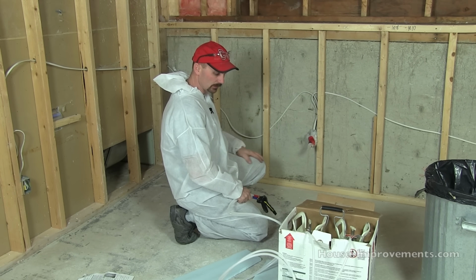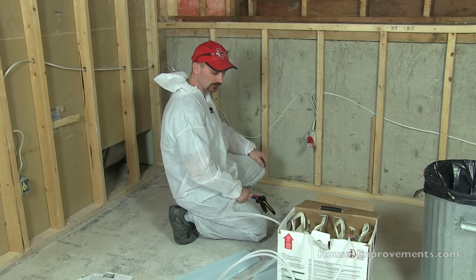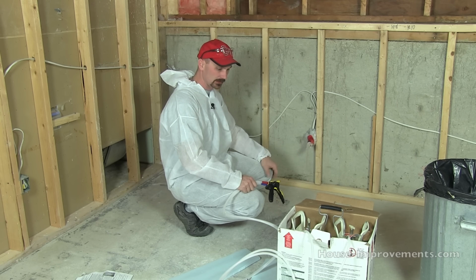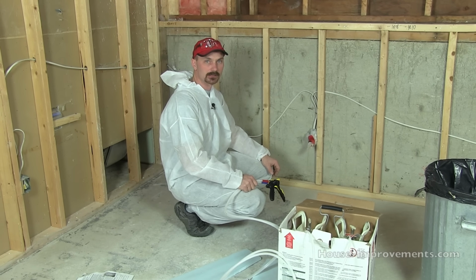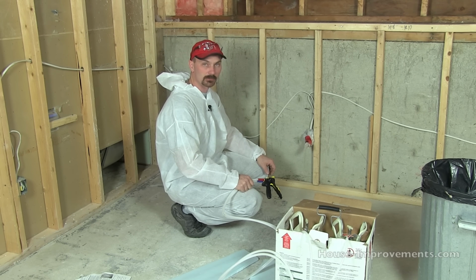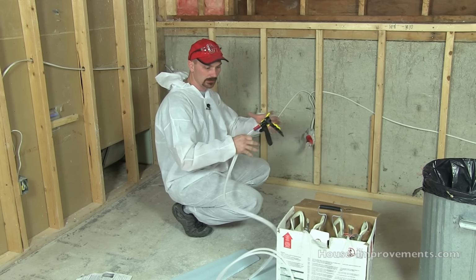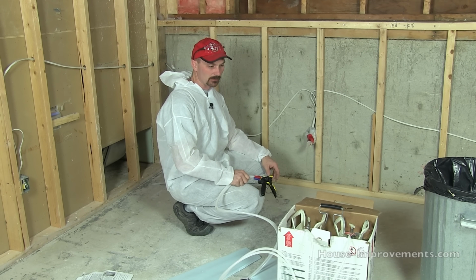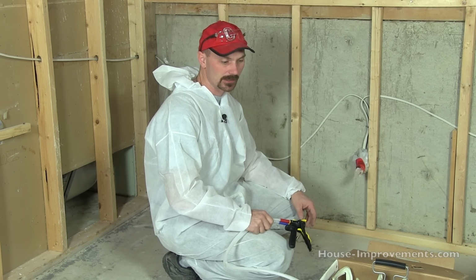I think that's pretty much covering everything that I had to talk about. Again, remember, just keep your foam canisters at a good temperature. These ones actually have a little temperature gauge on them, so that's kind of handy to know where you're at, but just keep them inside so they're warmed up and good to go. You don't want to directly blast a furnace on them or wrap them in an electrical heat blanket or something like that. Nothing that extreme, but just make sure they're warmed up well.